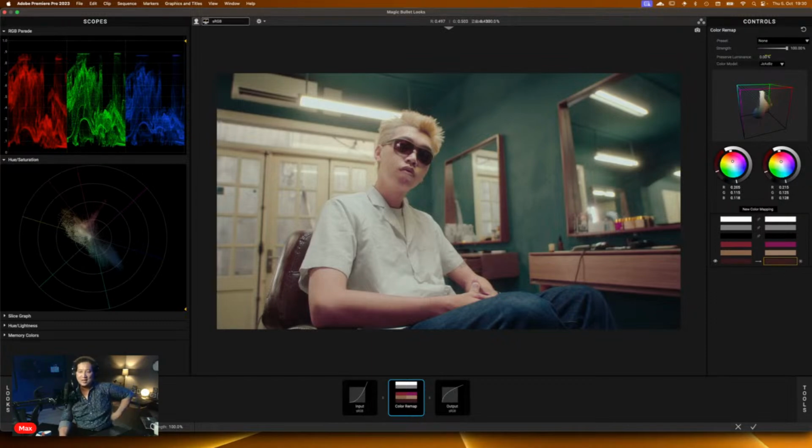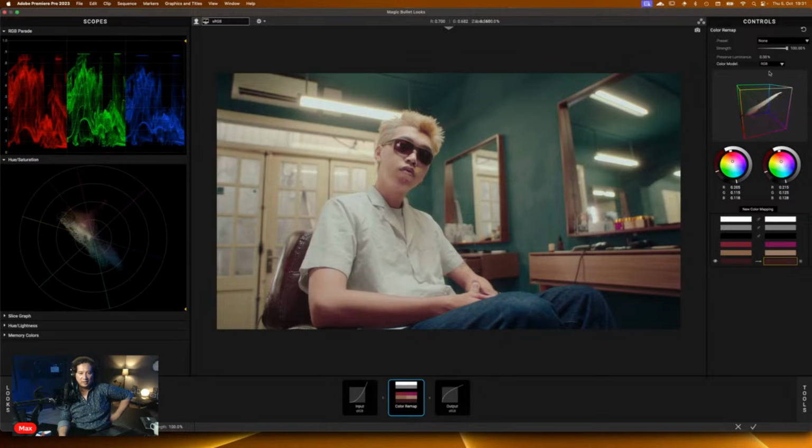And what's nice with these tools is that you can do all this process in JzAzBz, which is a more modern version of the LAB color model. If you know a little bit of color science, you'll probably love to work with this tool because you can change the color model.